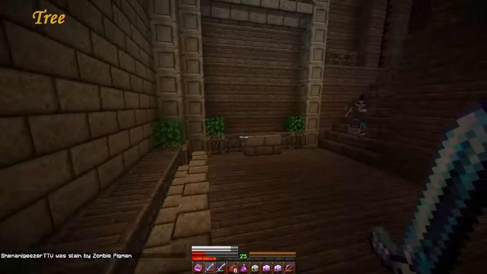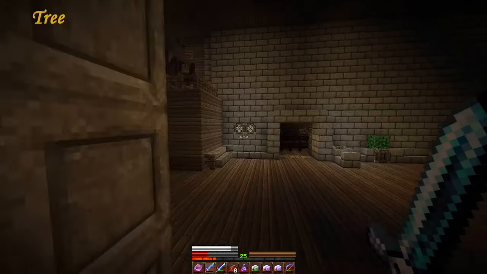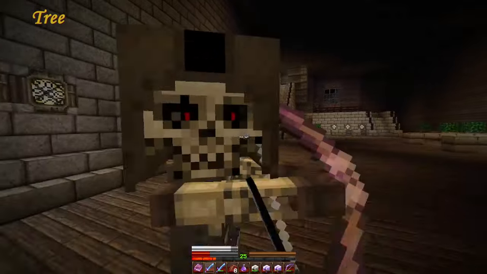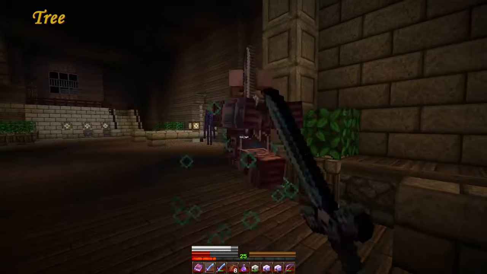Come on. Oh, I hate these punch people. Dude, it's like punch like 5,000 or something. Nope! Oh my god, please. Okay, good. Oh my god. Are you the tanky one? Oh no, you're not tanky.